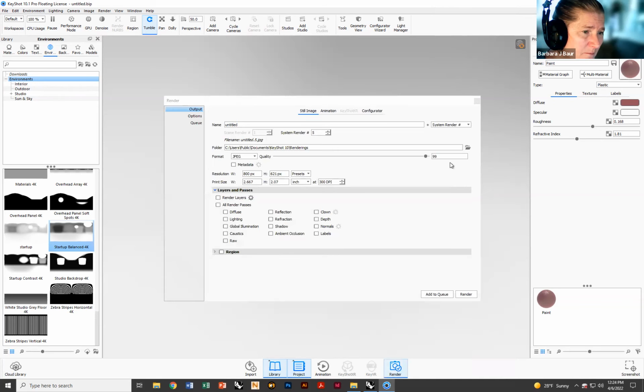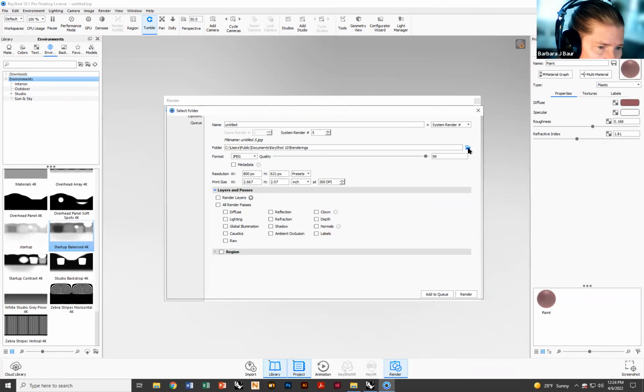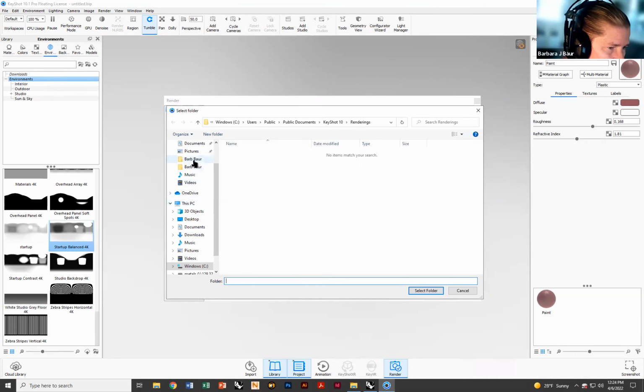And remember, you are going to save these out, and you want to make sure that you check before you hit add to queue or render. You want to make sure you know where they're going, because the default for these is on your C drive, which is on the computer that you're logged into. Here's where we'll want to switch it over to the server. And this is CAD 1. Right, CAD 1, Spring, Barbauer. Okay.